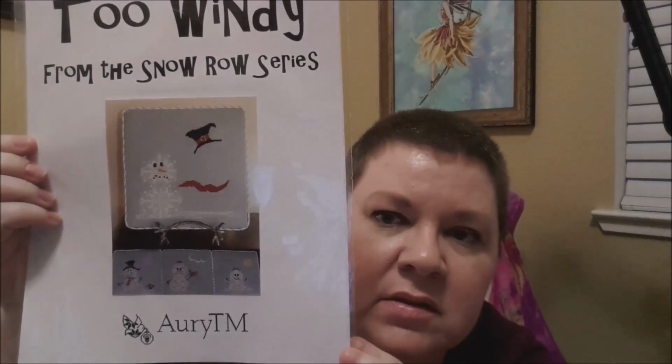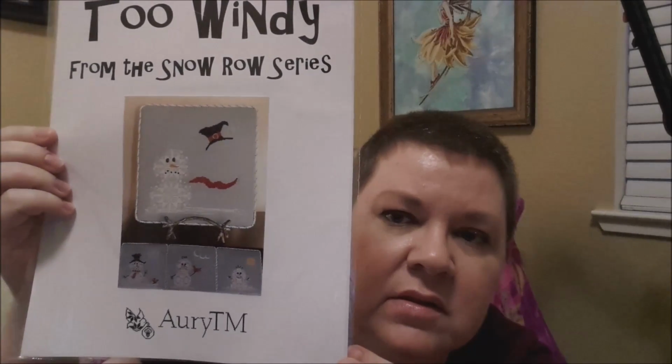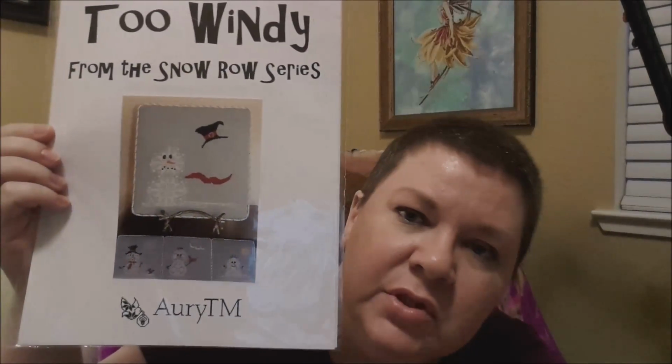It should be cute made into a little needle storage thing. Let's see, this one's from Ori TM. It's called Too Windy, from the Snow Row series. I like these snowmen because they have a little Quaker theme in them. Cute. And I have a lady one too.